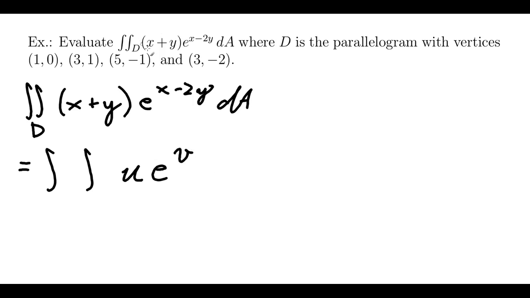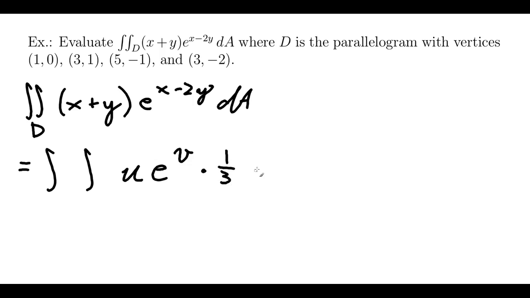They were very kind to us, the authors of this problem here, which I did not write. I'm very bad at making up examples. They were very kind to us, and they gave us an integrand that also simplifies under the appropriate transformation that simplifies the domain. That won't always happen, but here at least it did.